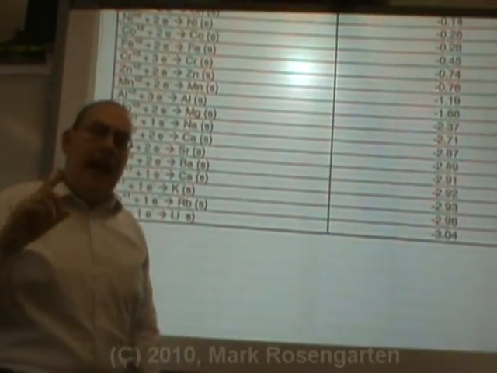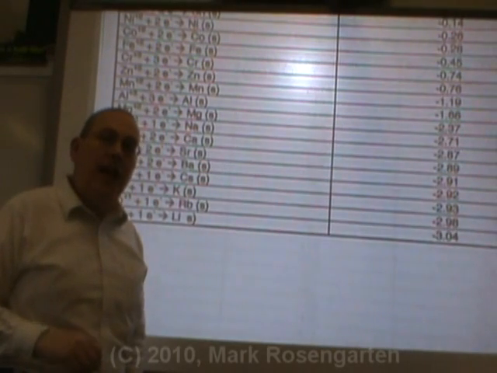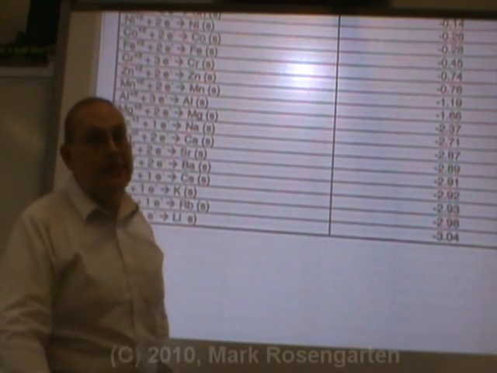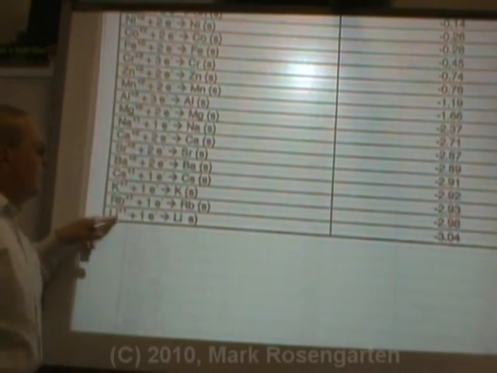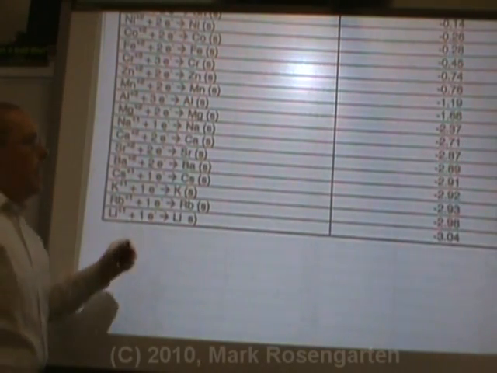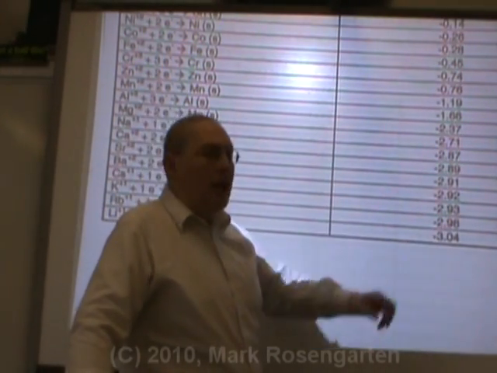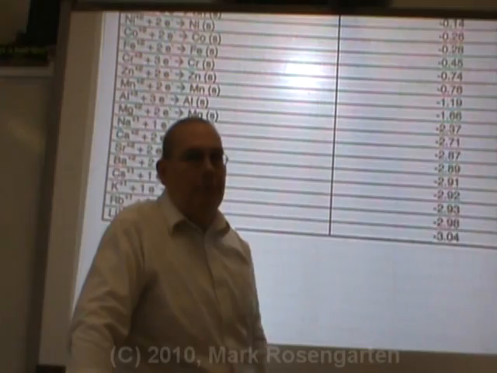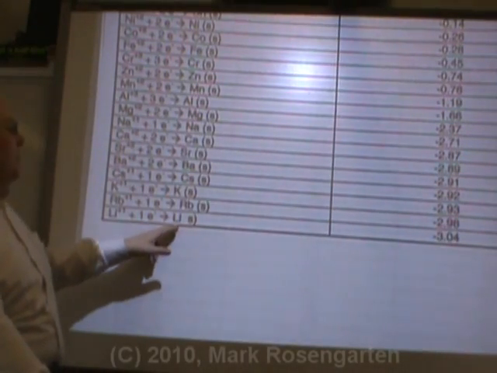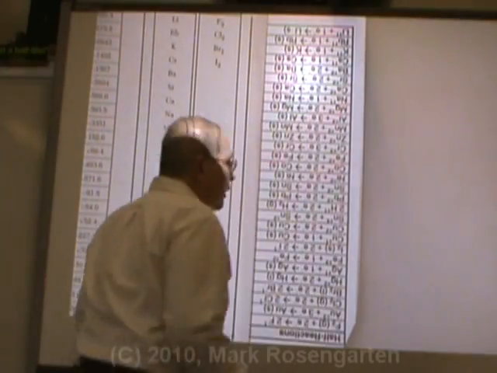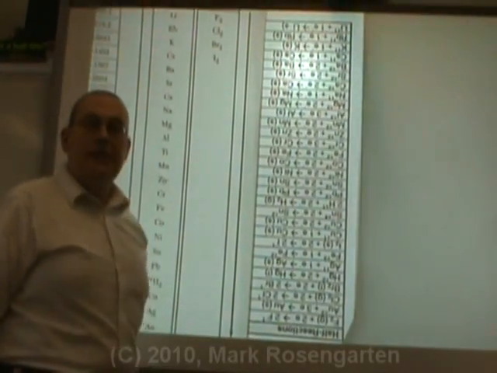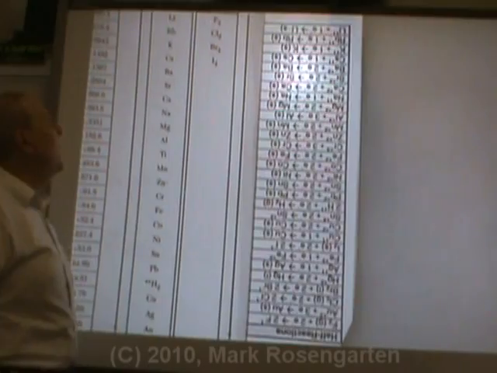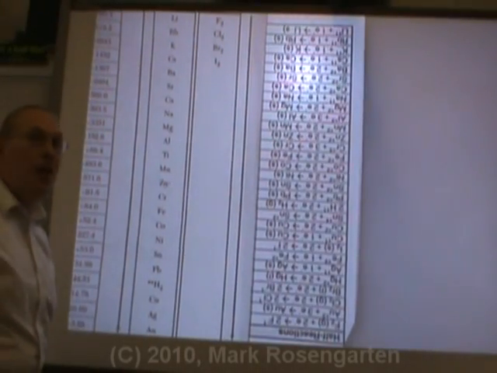And just like on reference table J, where lithium is the very top most active metal, lithium, even though it looks like it's listed on the bottom, it might have the biggest negative reduction potential. But what does that mean for oxidation potential? It has the biggest positive oxidation potential. Lithium is the element most likely to undergo oxidation. So think of this reduction potentials table as kind of being an upside down version of reference table J.